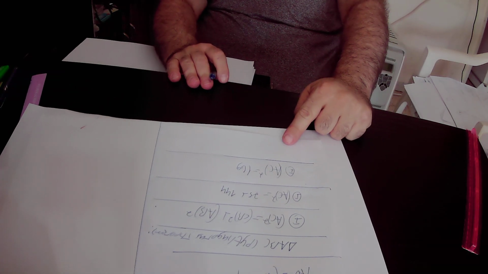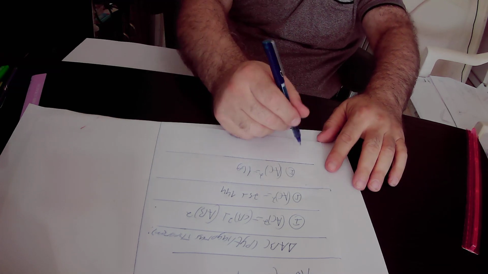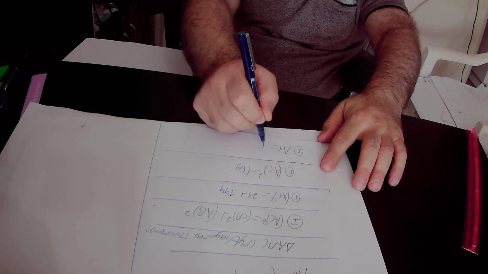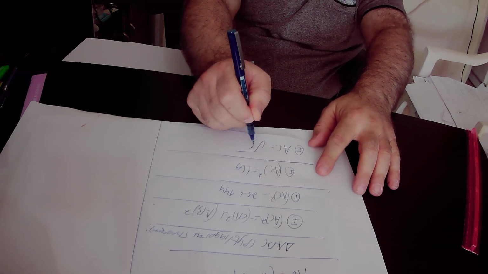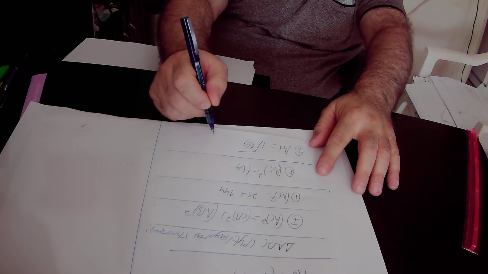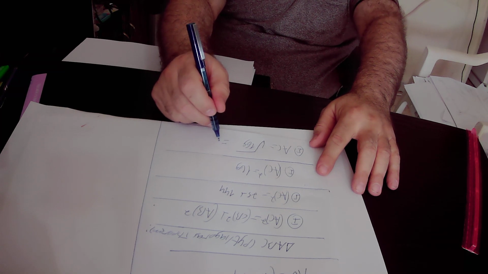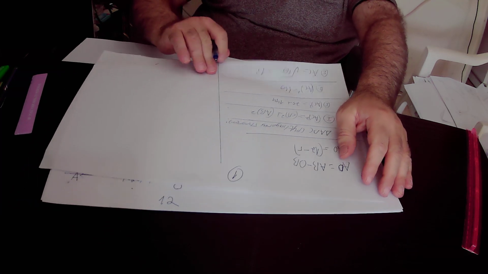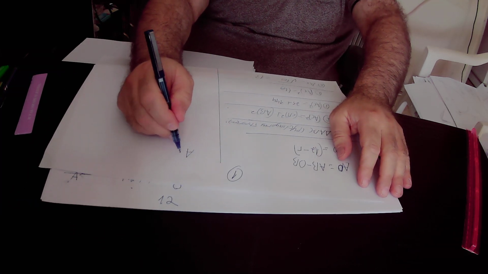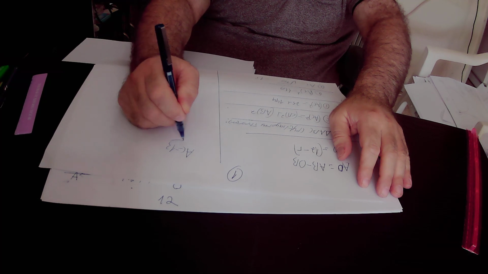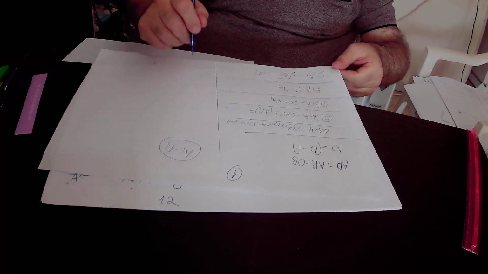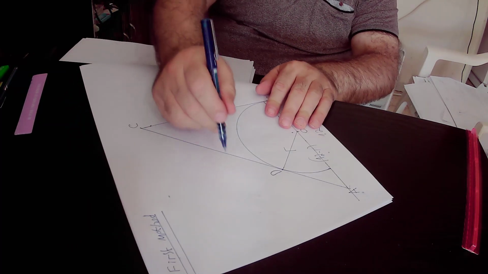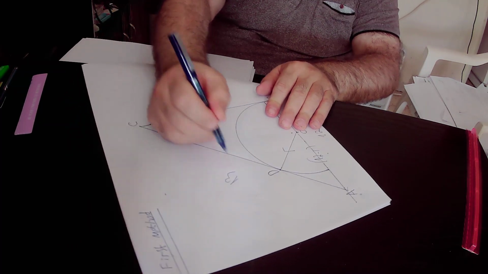Here we will take a root of equation number 1, and we get that AC equals the square root of 169, and the square root of 169 equals 13. So we found that AC equals 13 units. So the hypotenuse of the right triangle ABC equals 13 units. So we can write here that AC equals 13 units.